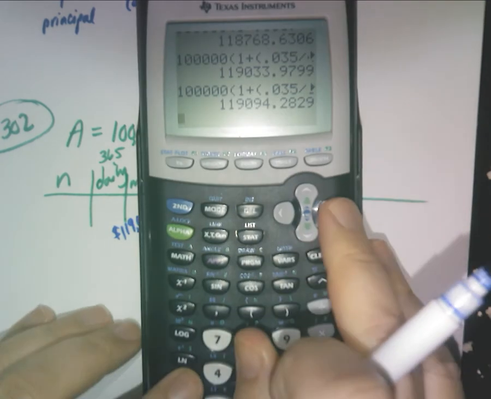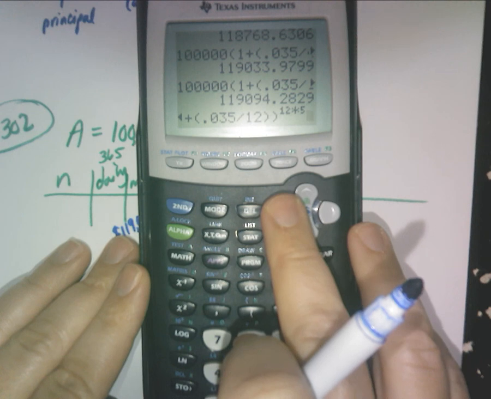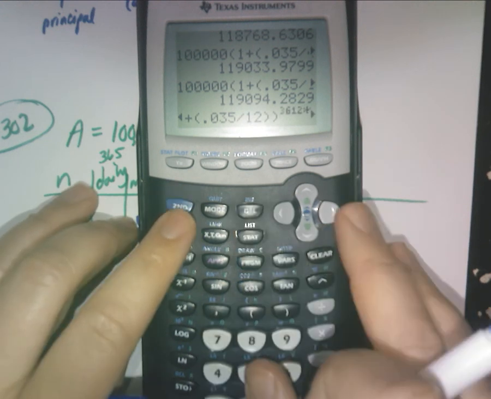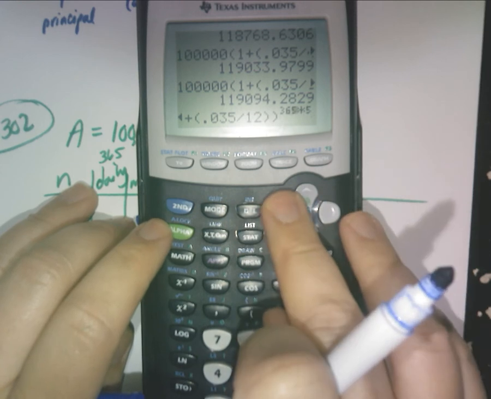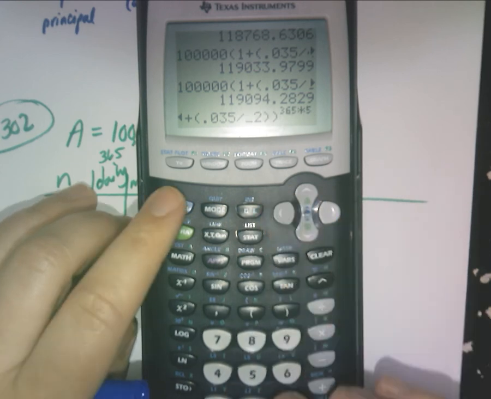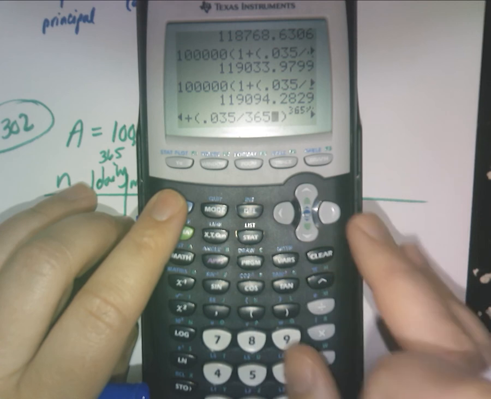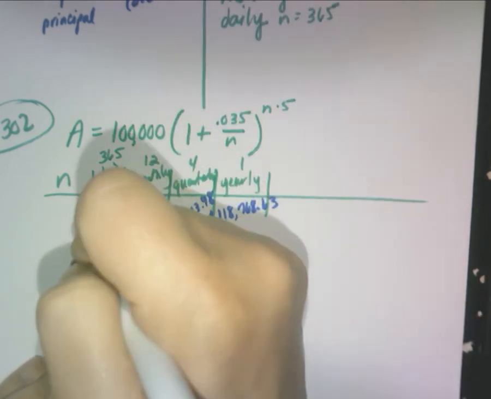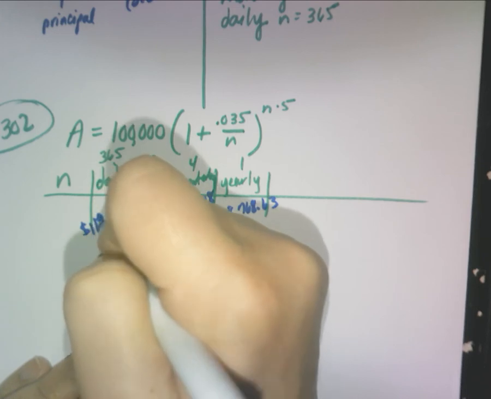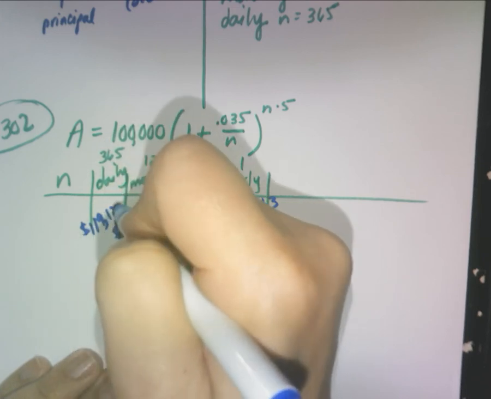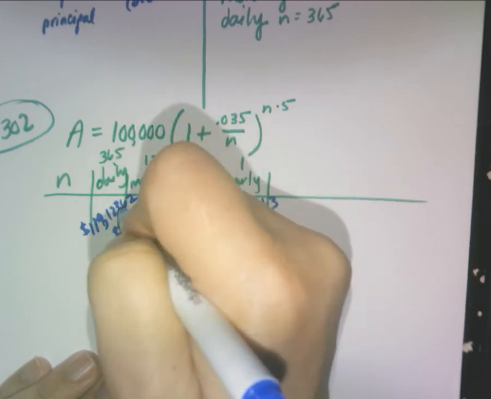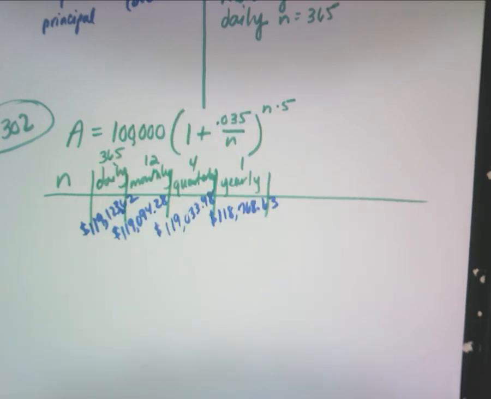Okay. Ooh, what do you think is going to happen with 365? It is going to be the same but slightly higher. They want to get you for all your money when they're doing it daily. $119,123. I mean, think about it. If they do it daily for just a few people, that's crazy. The bank is making buku bucks. Okay, there you go.